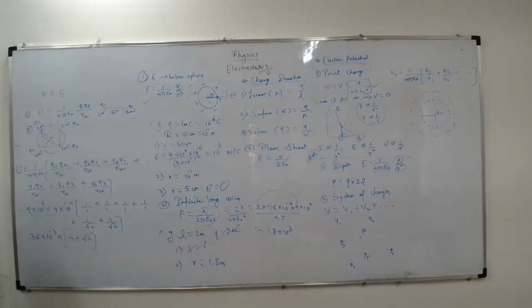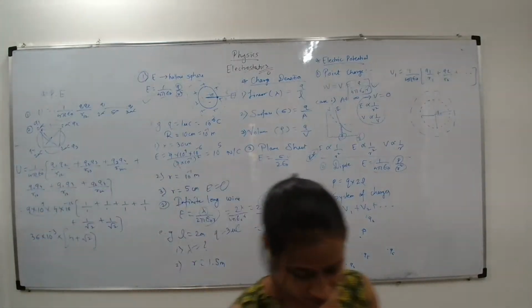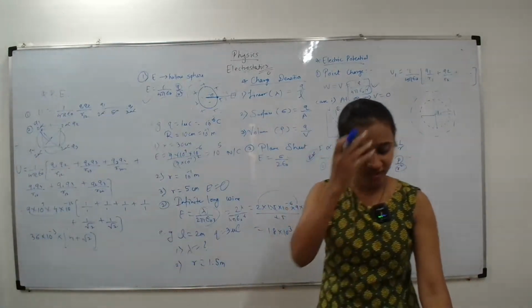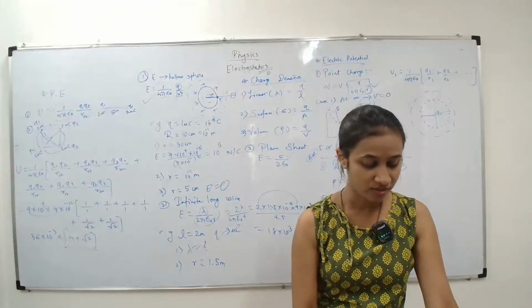They can ask about a triangle, pentagon, hexagon, octagon, but normally they stop at triangle or square. Either they can ask you about the potential. The formula for potential is inversely proportional to r only. The formula for electric field and force is inversely proportional to r square. Make it clear. And in electrostatics the most questions come from this topic, in CET, JEE, NEET, any competitive exam. The remaining part ahead is theory: polarization, capacitor, capacitance combinations.